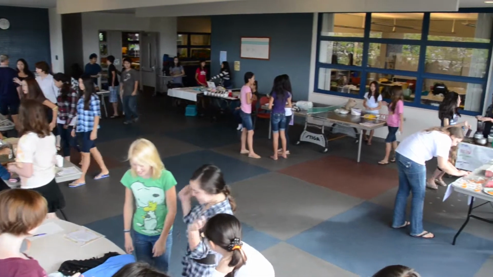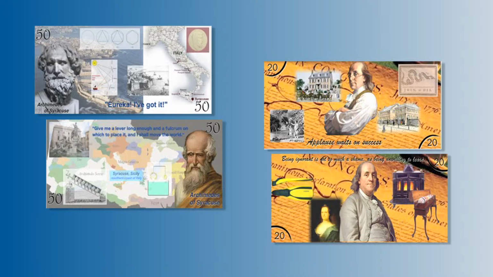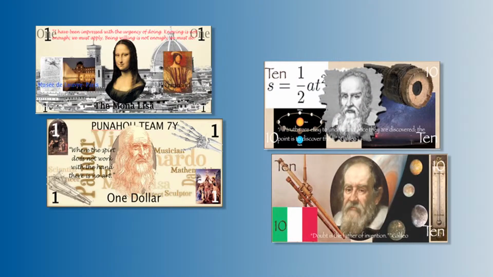Keiki kala. Keiki in Hawaiian means children, and kala is money. Our Keiki Kala project, our team interdisciplinary project, involves all 4 core classes. It begins with a short research project where the students choose a historical figure from one of the 4 core content areas, and they design a dollar bill based on that person. The teachers choose which were the best representations of the person on the currency.